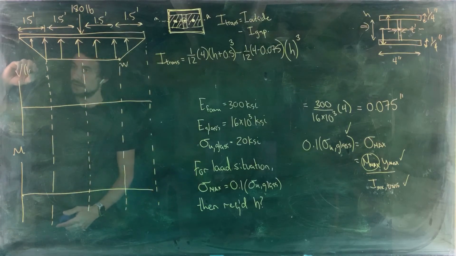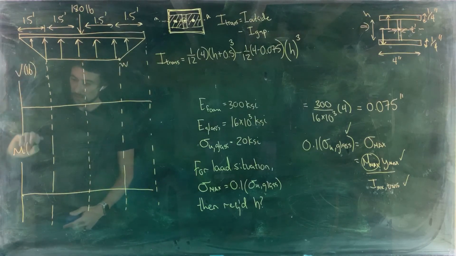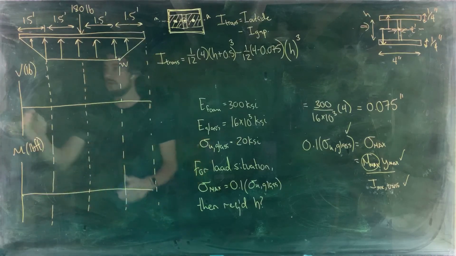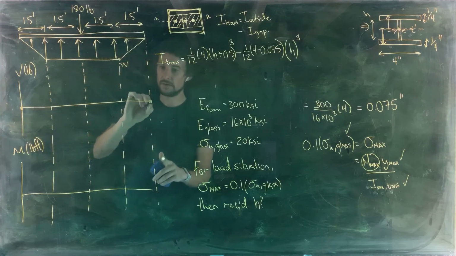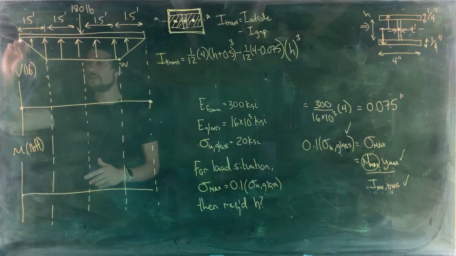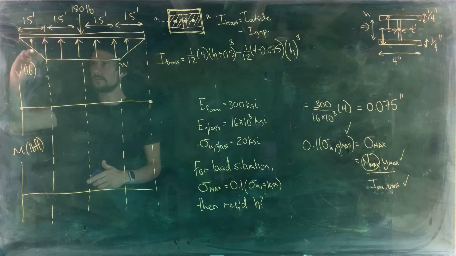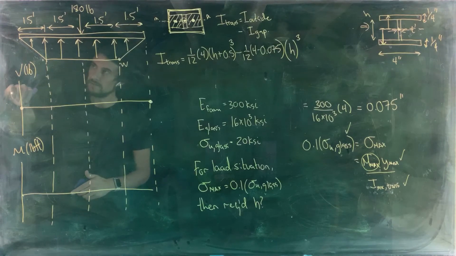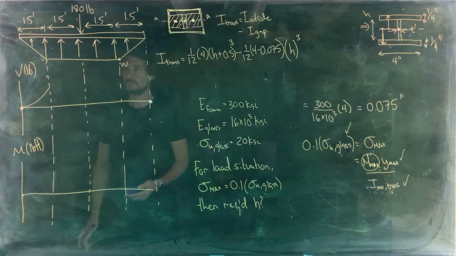Okay, so this would be in units of pounds, and this would be in pound feet here. Okay, so shear diagram starts at 0 and ends at 0. And here we've got positive values of distributed load. We've got upward distributed loads here. And the magnitude of the distributed load is increasing as we move from left to right. So the slope has to be positive and it needs to be increasing. Okay, so something like that.